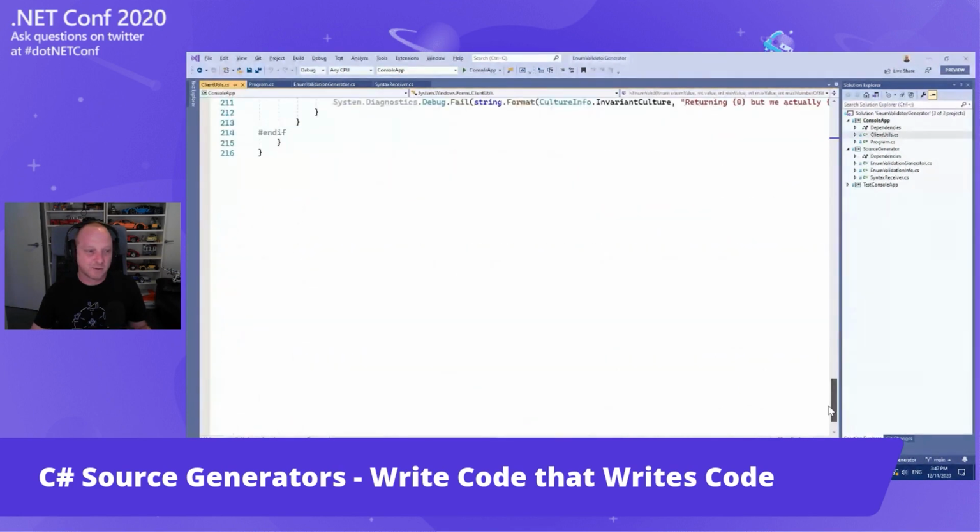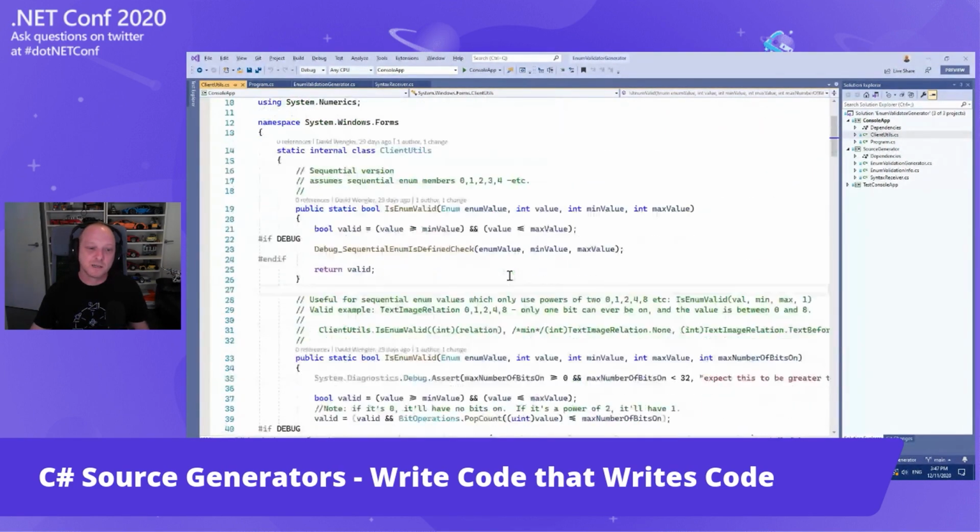If we have a look here, it's about 200 lines in this ClientUtils class, and it has a bunch of these IsEnumValid methods. And to call these, you have to pass in the type of the enum you want to validate, what the value you're validating is, what's the minimum value this enum could be, and what's the maximum value this enum could be. The validation itself is not very complicated. But the issue here is there's a bit of a tech debt issue, right? We have to keep updating these arguments. If we add something new to our enum, we have to find all the calls to IsEnumValid for that enum and update the values that we're passing in. Otherwise, our validation won't be right.